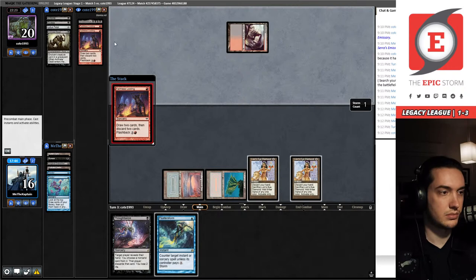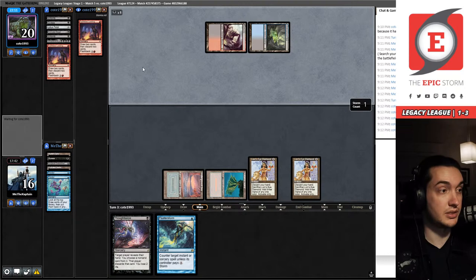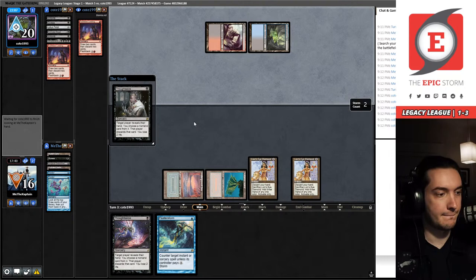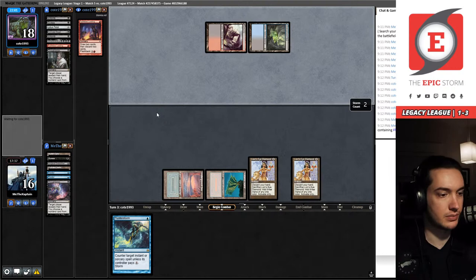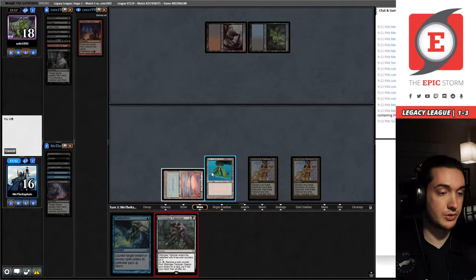There's a Faithless Looting. And actually, I probably shouldn't wait. Okay, there's the Grizzlebrand that we know about. Do they just have the reanimate right now? Okay, Thoughtseize. Sure. One less storm. Their last card in hand is Faithless Looting. And we're going to be able to Ad Nauseam with a land drop.